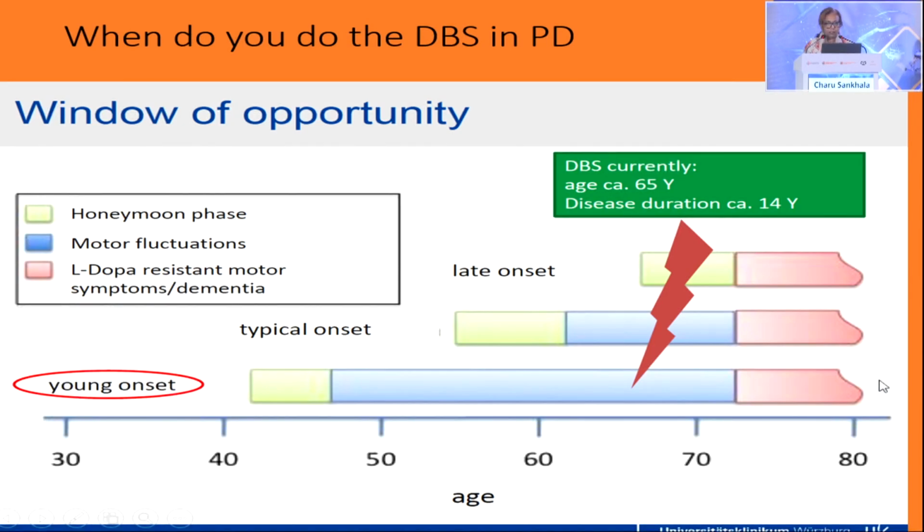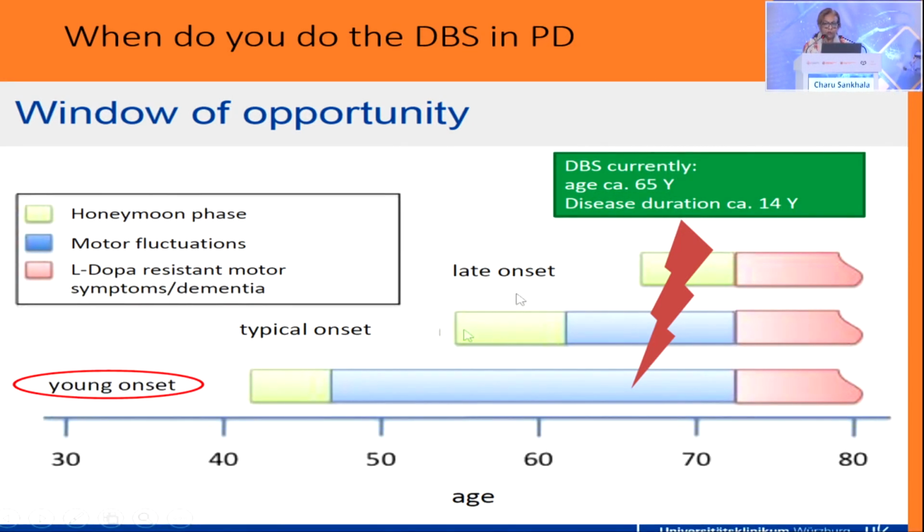Then come the symptoms as the disease progresses. These are levodopa-resistant axial symptoms, speech disturbances, cognitive decline, and these do not respond to DBS. You must remember that. So there's no point in sending the patient to DBS when you are seeing these patients. A lot of our neurologists think that they should send them for DBS when they are advanced, when they are falling, when they have cognitive decline. They think that is the correct time. It's not true, because DBS is not going to improve that. DBS only improves what levodopa improves. So if you have levodopa responsiveness, DBS is going to do exactly that.